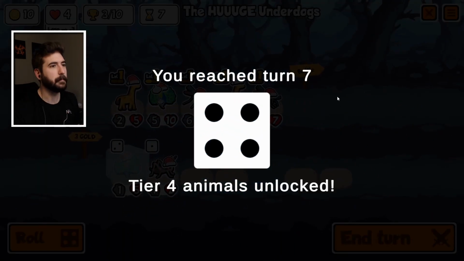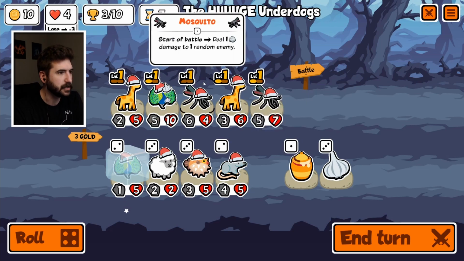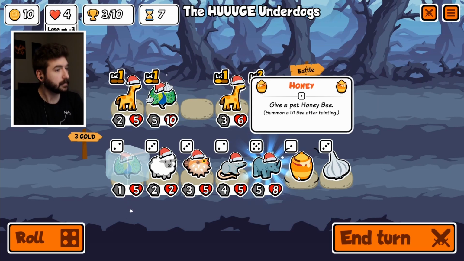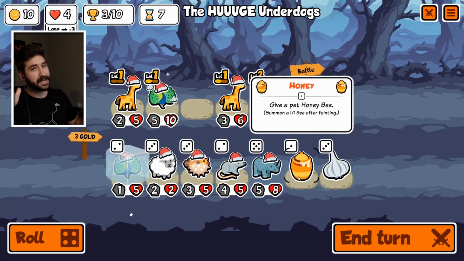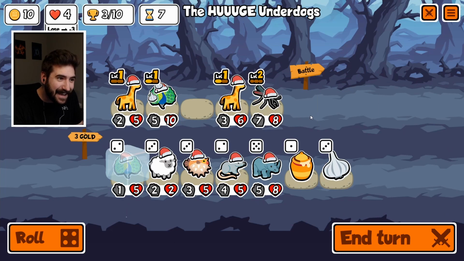Okay. Now we've reached a tier up in animals. Now we start combining. Now we go wild with it. Blowfish, it's too late to apologize. Level me up. I've never won with you. I'm doing the exact thing I said I wasn't gonna do, but here I am.